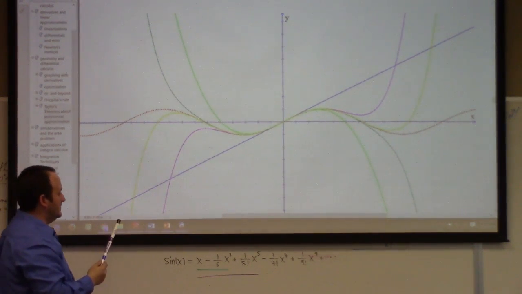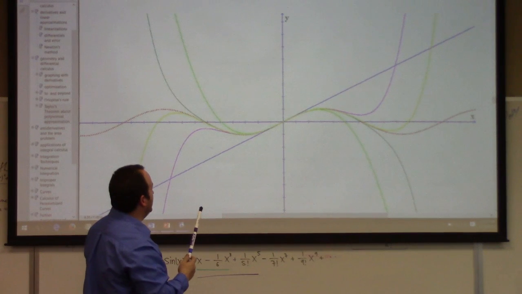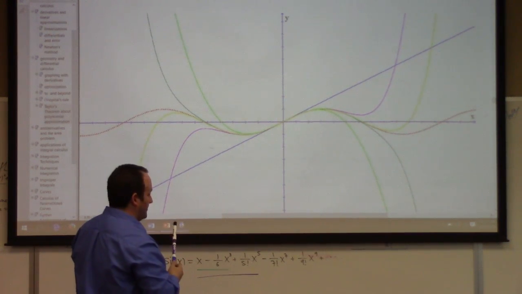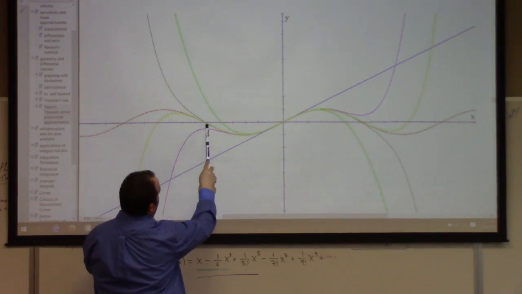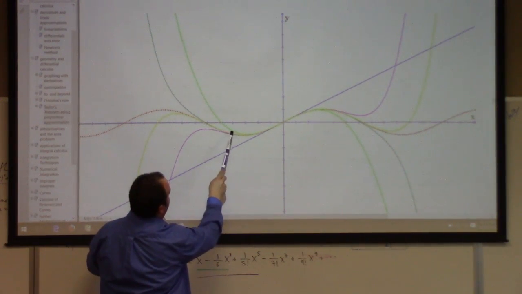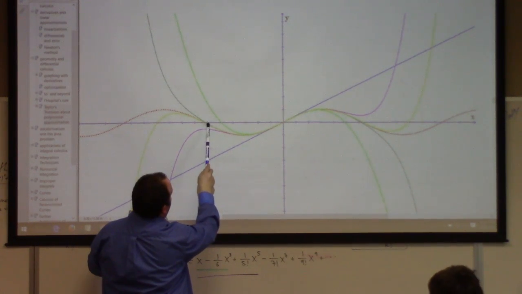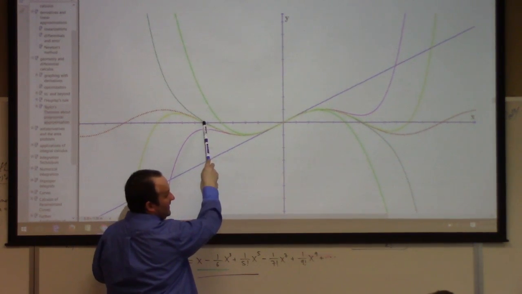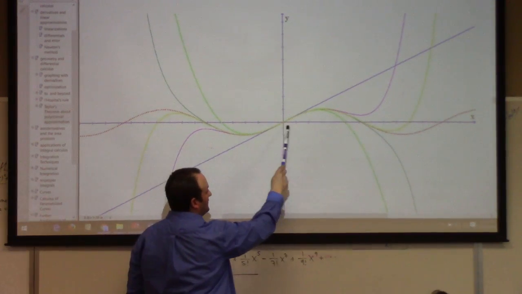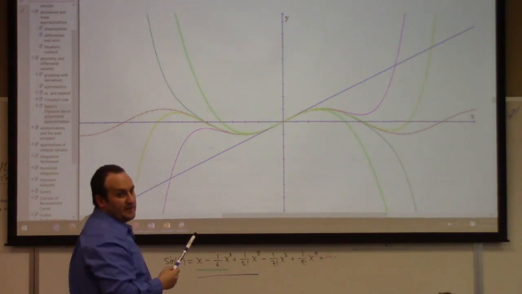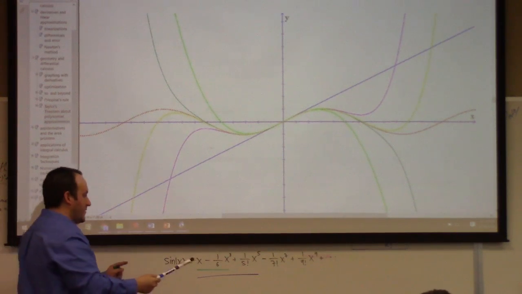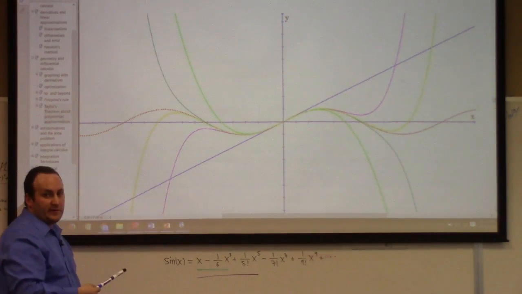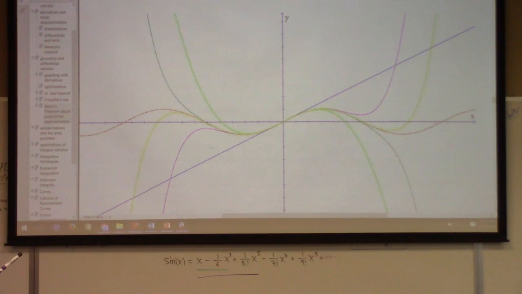Then what's next? The 7th power. Where is that in this picture? What color is that? The yellow. Yeah, I got no yellow. So as you can see, it follows sine all the way past what? It looks like it's only leaving sine by the time it gets to like x equals minus pi, right? It looks like the yellow has followed sine for a full cycle to a very good approximation, at least as far as you can see on my graph. So if I take the 7th order approximation to sine, I can follow it 360 degrees, or 2 pi.